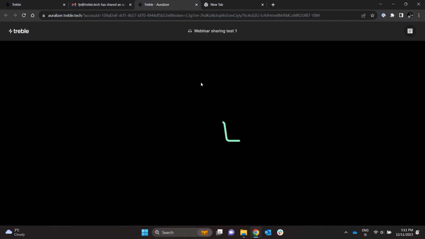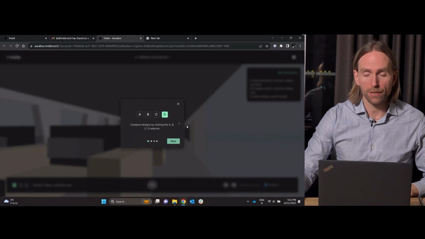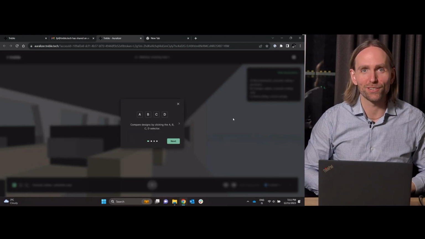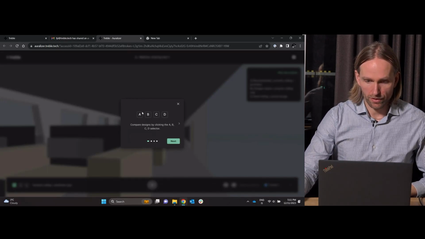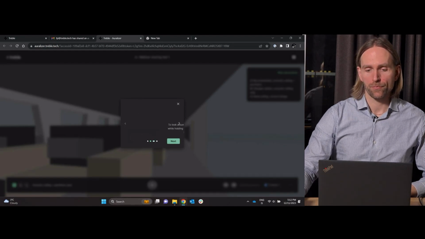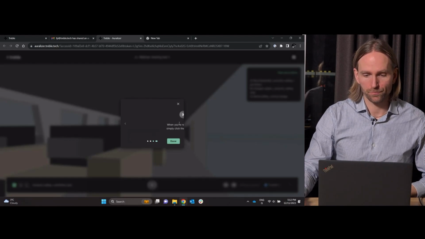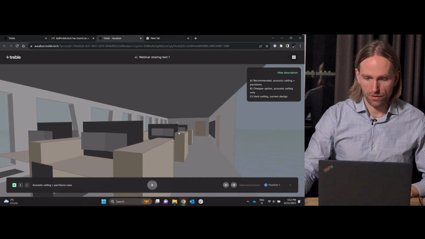So it will send me to this standalone auralizer. First I'll get some tips, or let's say a small tutorial, on how to use it. I'm a person who has maybe never used this auralizer functionality before. It tells me here I can flip between different design options. I can change listening positions by clicking the arrows or selecting from the drop-down. I can look around by panning the mouse with the right button. And I can play with the play button. So this is what faces me.